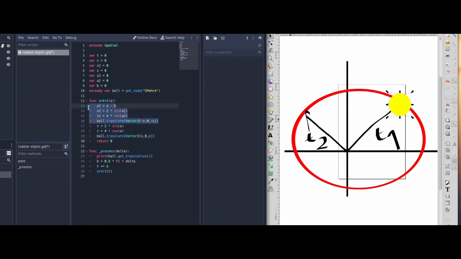If we ignore these 4 lines here, what will happen is, we would generate a vector with this t2 we have now, and we would translate our sphere by this vector. But since our sphere is not in the origin, it's on a point on the ellipse now, if we were simply to apply this vector, our sphere would exit the orbit.